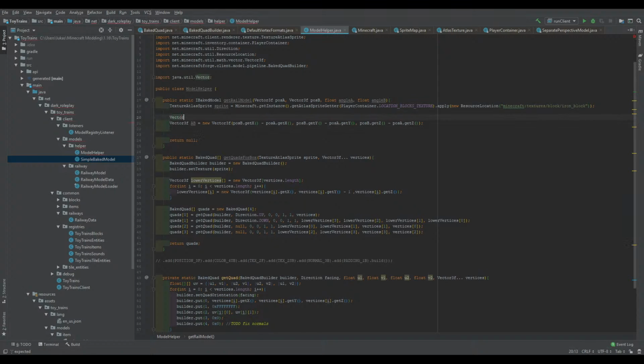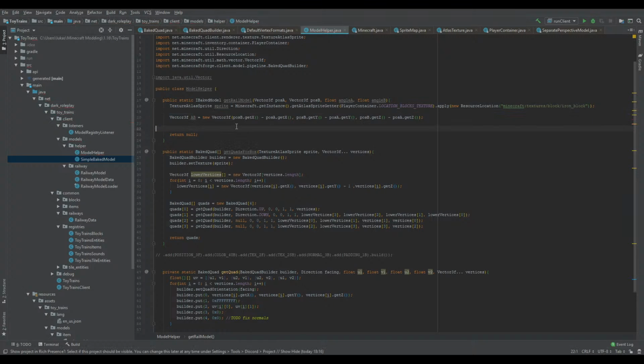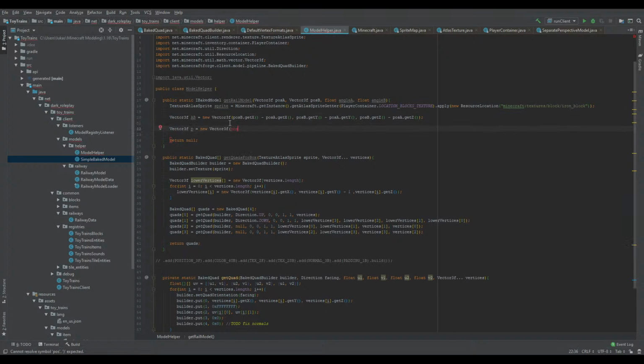So let's create a vector 3f, let's call it p, and it will just be a new... Oh, actually that's... Is it an issue or need it in 3D? Yeah, no, I will keep it in 2D. Well, it will be in 3D, but no one cares. And I need to create it out of AB. Oh no, AB needs to be normalized first.